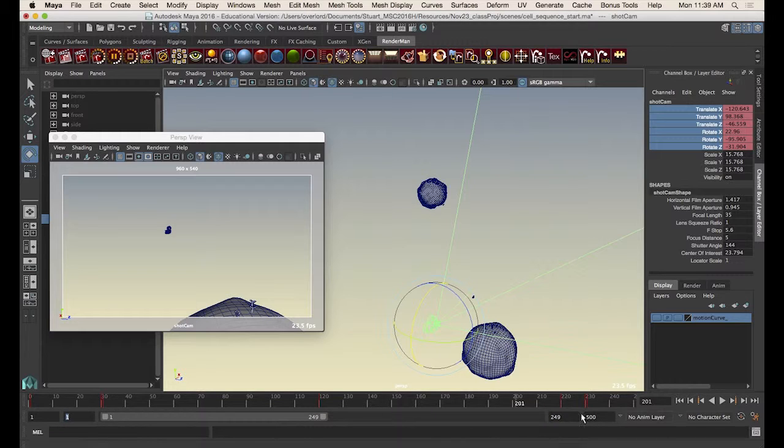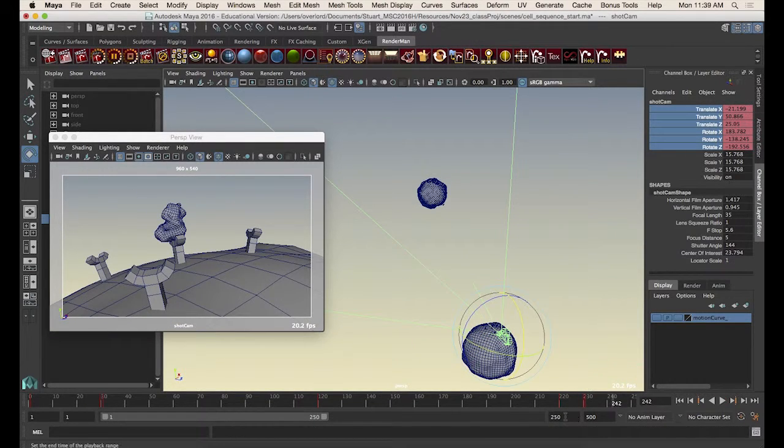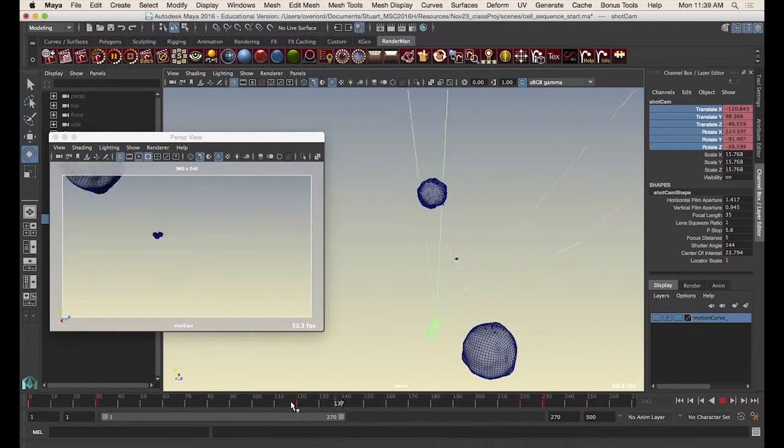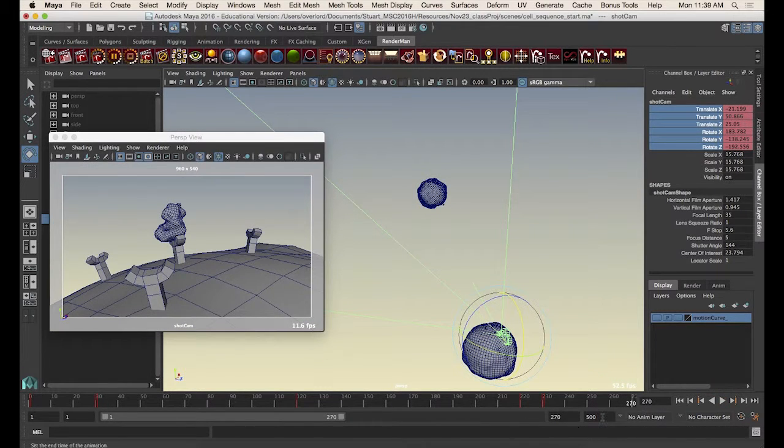So if we wanted to go from 1 to 250, for example, maybe that's too short. I think maybe 270 to give us a little bit more out time. Or we could change the global size of this animation by changing these outside points, and that's going to change the global range. I don't really know, functionally there's not too much of a difference between the end time and the end time of the playback, but that's just how it's set up.